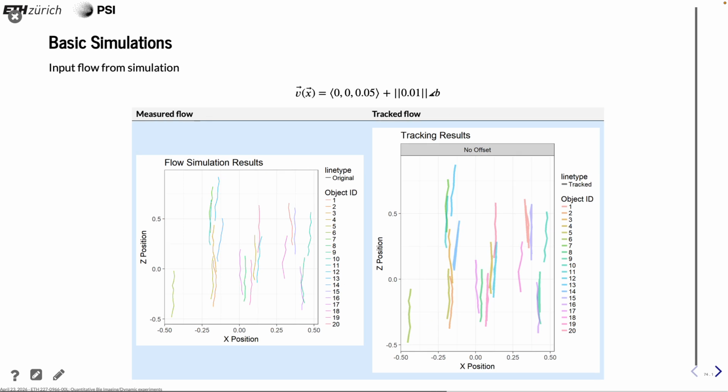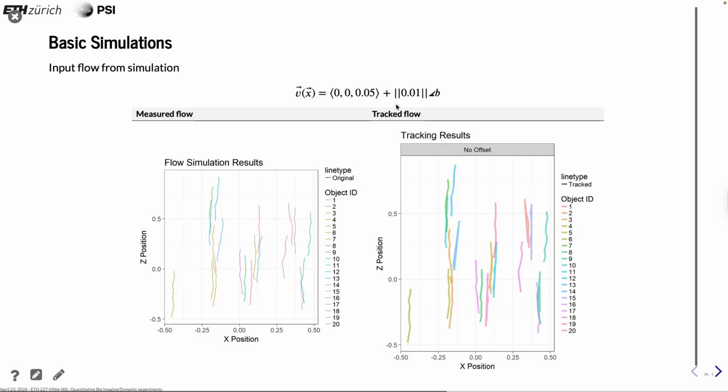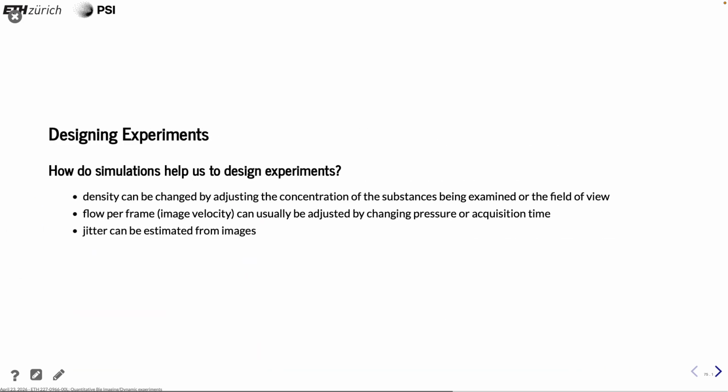And sometimes you can even do some kind of flow simulation, seeing how different tracks move. So in this case, it would be a motion which should go vertically, and then it has some jitter of the direction, and that gives a little bit this wormy behavior of the tracks. So that could be a way to see how well your method is working. Difficult is probably when you have a random walk, because that goes pretty wild. Then you can't use any a priori knowledge, or you can use the statistical model of the random walk. So simulations are a way that can help you to find the right parameters for your work.